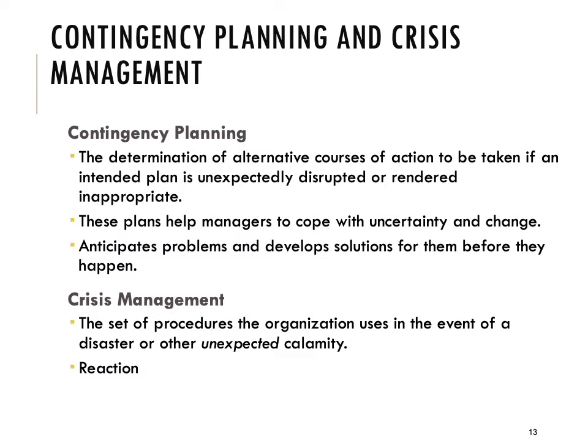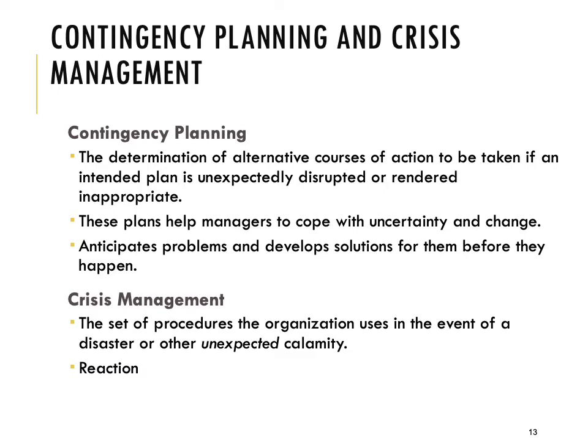For example, nowadays we have the period of COVID-19. So contingency planning is very important to provide a determination of alternative courses of action, so it can help the manager to cope with uncertainty, for example the decline of sales or the decline of profit. So the solution can be developed before it happens, to cope with this period.